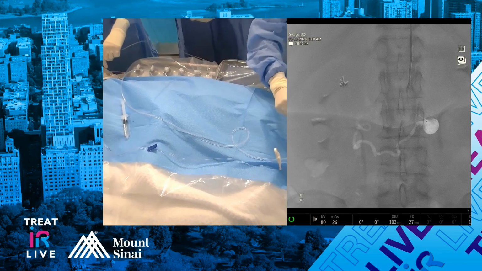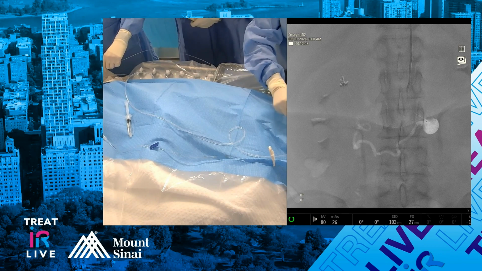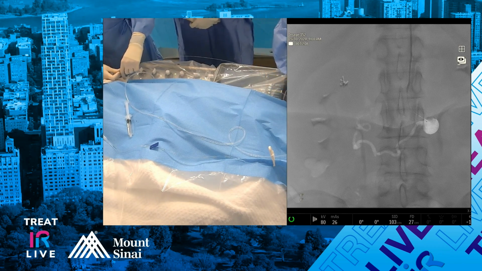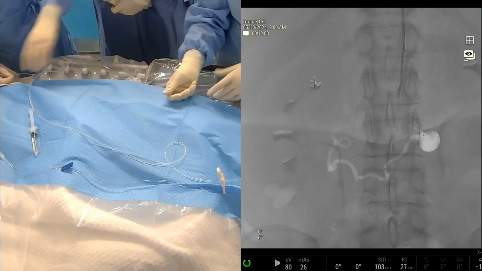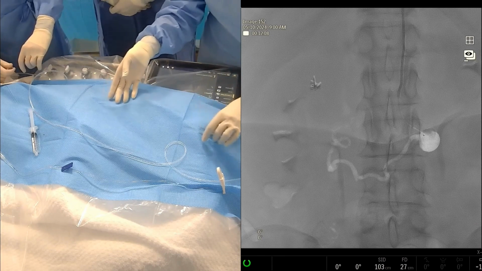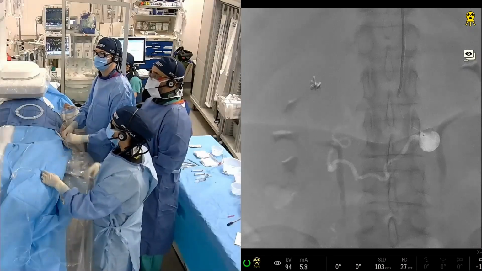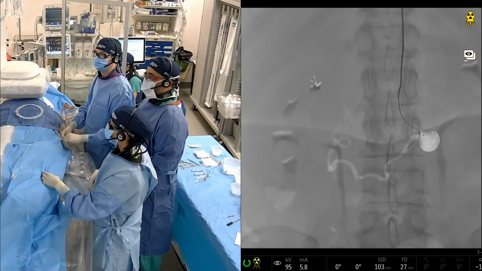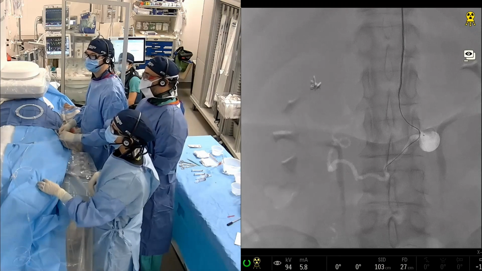Yeah. So I think basically we're going to do them one at a time, right? So I think as we take them down, we're going to basically check the flow. In my experience in taking these, you tend to be able to take them down without too much issue. I've never seen someone infarct their liver or their spleen from it. The celiac's very well collateralized, and so I'm not really terribly concerned about that.